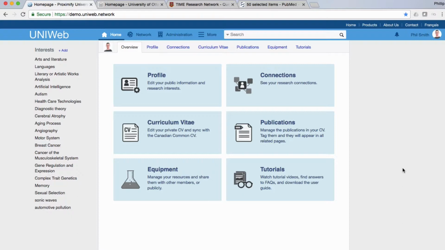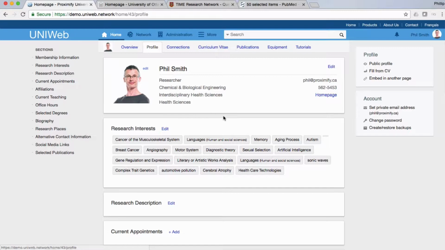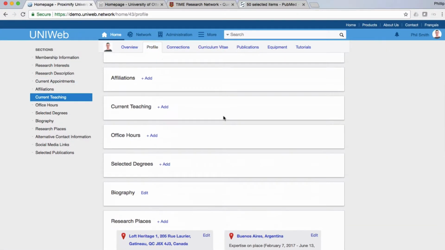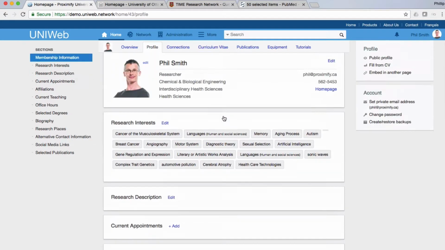The next thing I want to talk about in UNIWeb is the public profile. Up until now, the information that we've been looking at is information that the researchers and administrators or reviewers would have, and so it's pretty much private. Now, the public side of UNIWeb: if researchers want to create a public profile, what they would do is, back on the landing page over here, click on Profile, and here they're able to control all the information that they want to share with the global community.